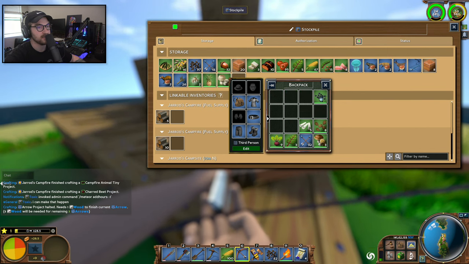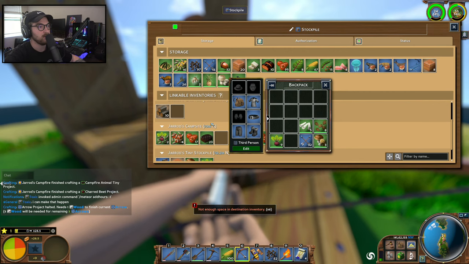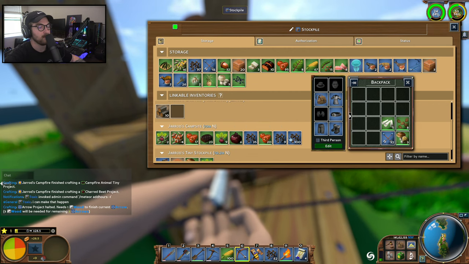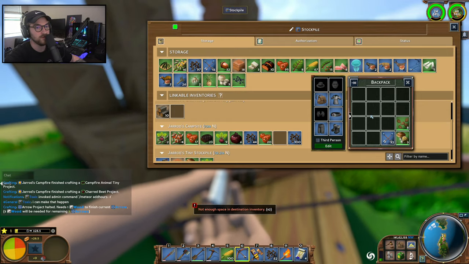You can just left click and it stacks automatically now. Oh my pog. That's so nice. So don't drag stuff. Just click it before you move it and it will stack.